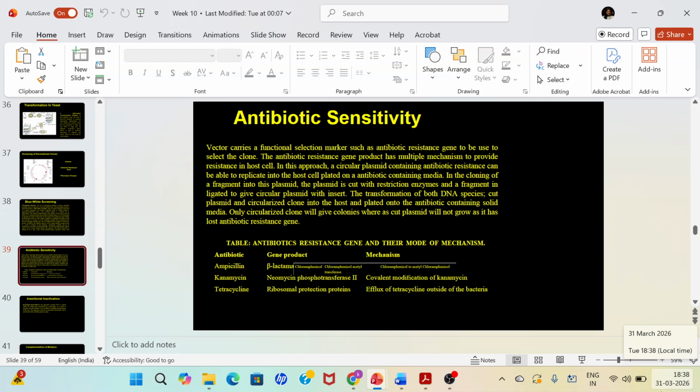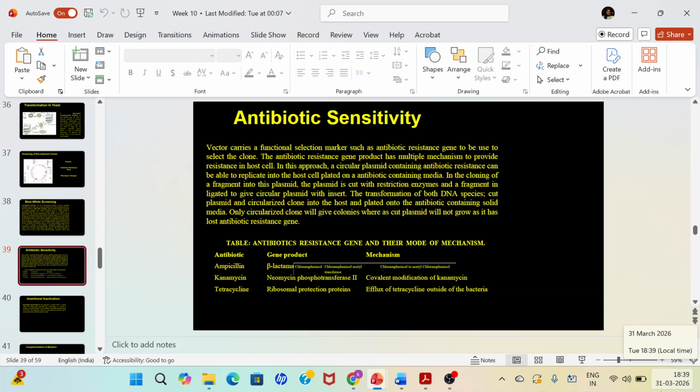Because when bacteria are grown on a plate containing media and the antibiotic, they take up all the nutrients from the plate only. So obviously it is taking up the antibiotic also. If the bacterial cell does not have a gene which can resist the antibiotic, then obviously it won't be able to grow in the presence of that antibiotic. So this antibiotic sensitivity is also one kind of a marker to tell us that yes, the transformation has happened, and it can be further used for whatever purpose we want. So this is how it is done.